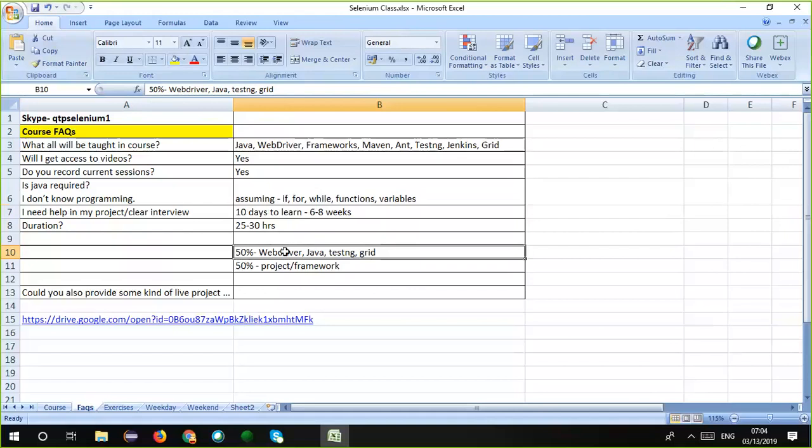Look, a live project is basically a framework. And there are different types of frameworks, like data-driven framework, hybrid framework, page object model. So we will do that.